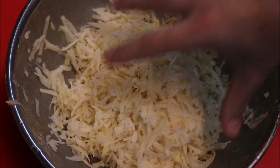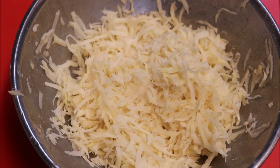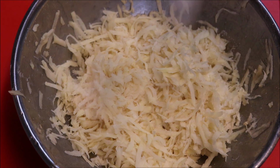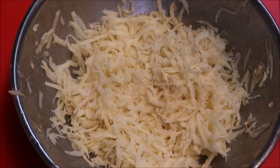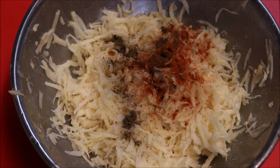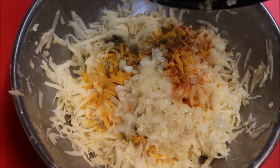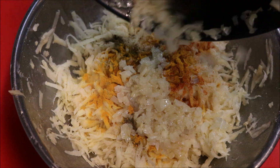Okay guys, so I've made sure our potatoes are nice and dry. As you can see, all the liquid is gone, and that's what we want. So what we're going to do now is add in a teaspoon of salt to this. I'll also add in 1 teaspoon of garlic powder, half a teaspoon of sweet paprika, half a teaspoon of black pepper, and I'm also going to add in 1 teaspoon of ground turmeric. Now you don't have to do this, but the color and the flavor is just amazing. And all we're going to do is add our onions straight in and get that all mixed.